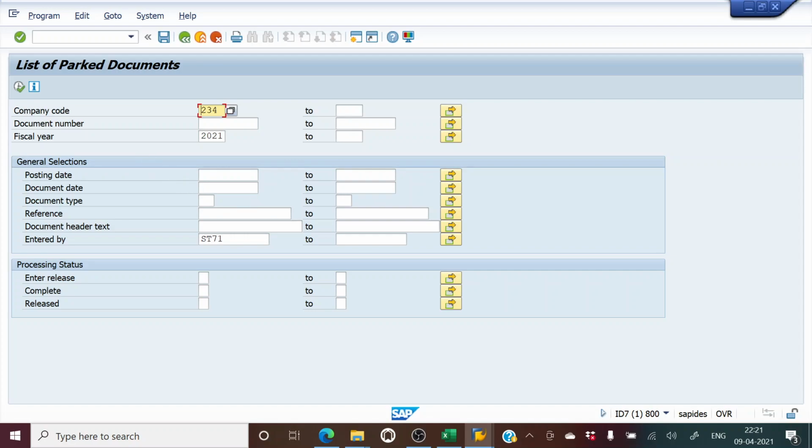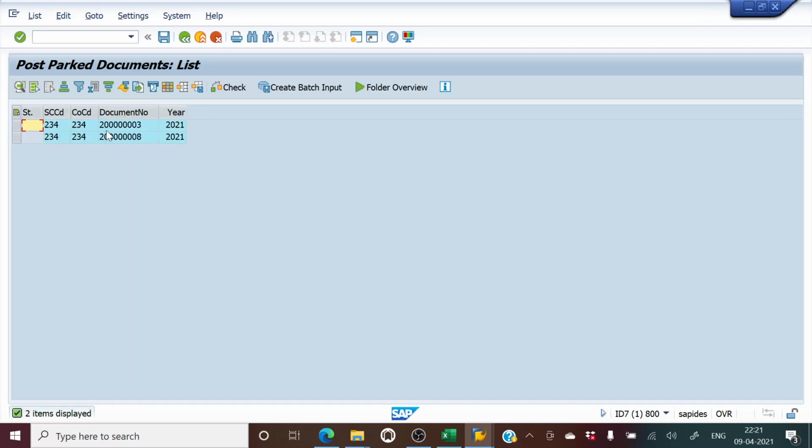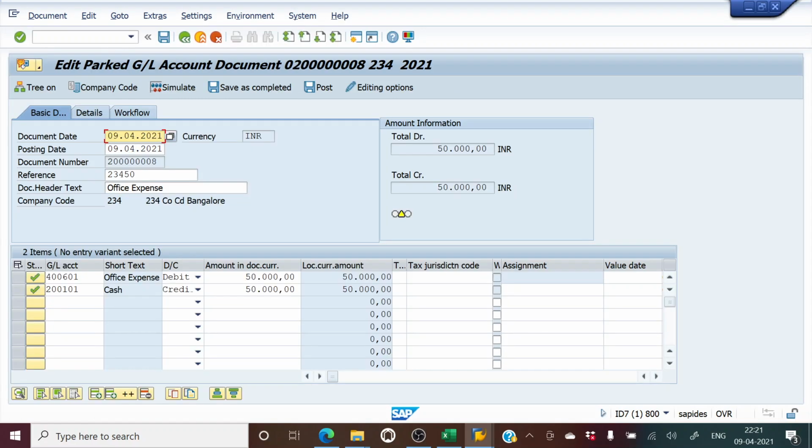and then I'll populate the company code and click on execute. So previously this 3 was there and this one is 8. Okay, so if I want to review this 8 as a senior accountant, I see that I am reviewing this, and if I get information that 50,000 is not the correct amount, if I want to make any changes here, I can make it. Right now, suppose everything is fine here, I will post the document.